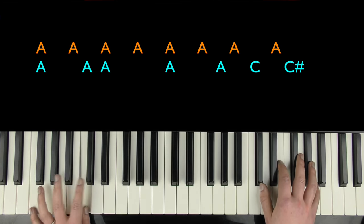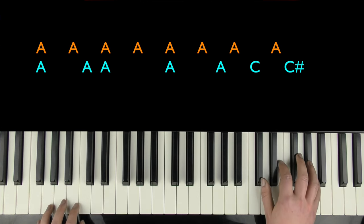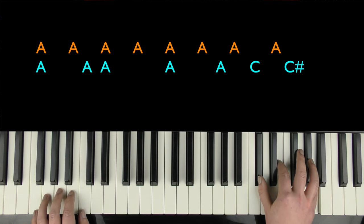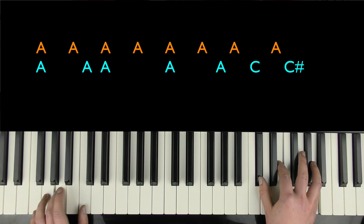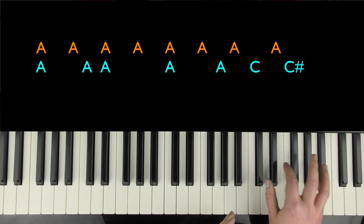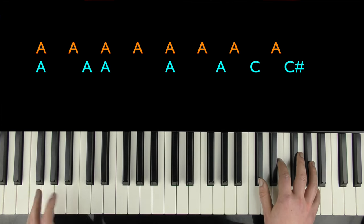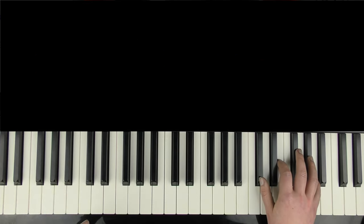And that, of course, leads back into the D minor chord. So I'll do that a bit quicker. So the left hand is often playing in between the right hand. So right hand's playing the beats on the beats, and the left hand is usually playing off beats in between them. So I'm gonna do that whole progression again.